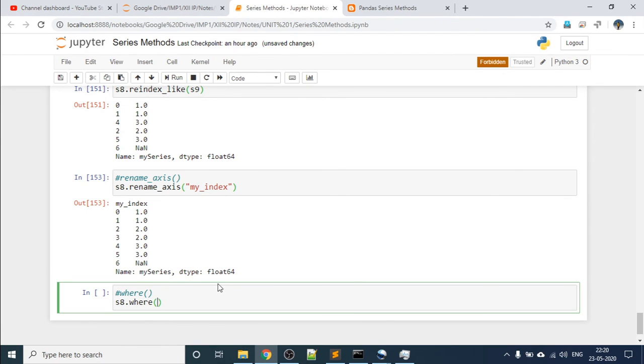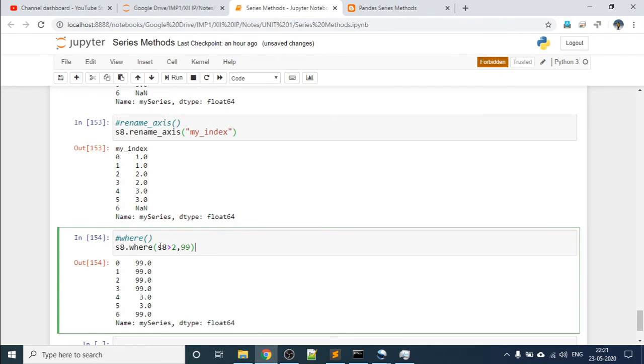So s8.where(s8 is greater than 2), then replace it with 99. So where the condition is true, it will leave those values, and where the condition does not match, it will assign the given value. So wherever the condition was not matching, the value has become 99. So this is the working of the where function.